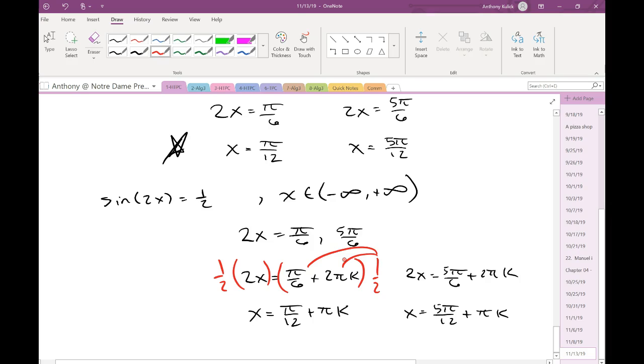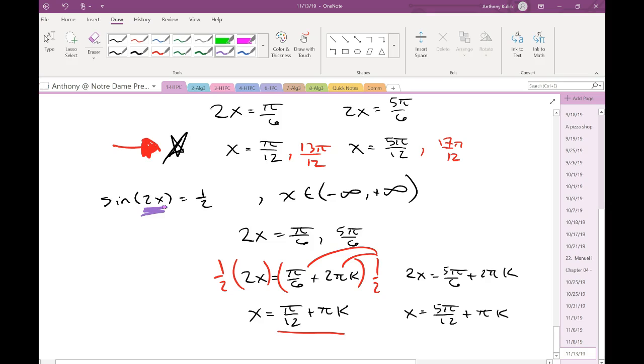You're going to say yes? All right. So why does that, coming back to this answer, why do I have more answers here? Well, if I do pi over 12 plus pi, I also get 13 pi over 12. And that's still between 0 and 2 pi, isn't it? And if I add pi to this one, I get 17 pi over 12. And that's still inside of 0 to 2 pi, isn't it? If I add another 2 pi, clearly I'm going to be too big.